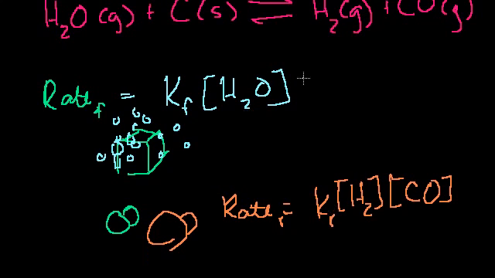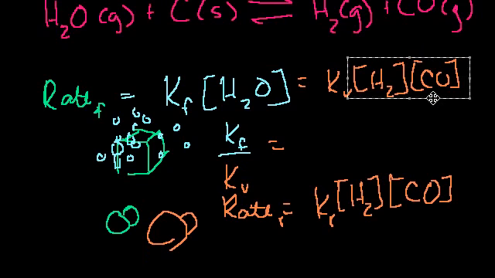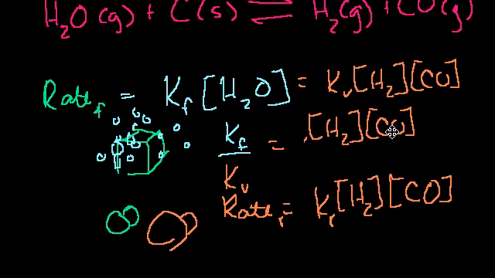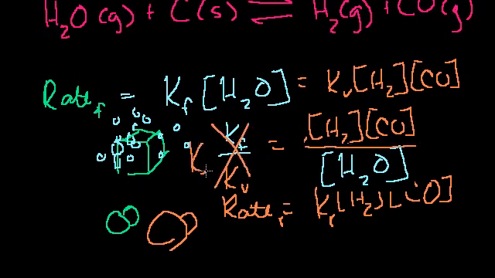This is an R right here. So the forward rate is going to be equal to the reverse rate of reaction, H2 times carbon dioxide. Divide both sides by the K's, and both sides by the H2O, and you get the forward constant divided by the reverse constant, I'm just dividing both sides by that, is equal to this. Let me just copy and paste that. Is equal to that divided by this. And so if we call this the equilibrium constant, because it's just two arbitrary constants, we could just call this the equilibrium constant.